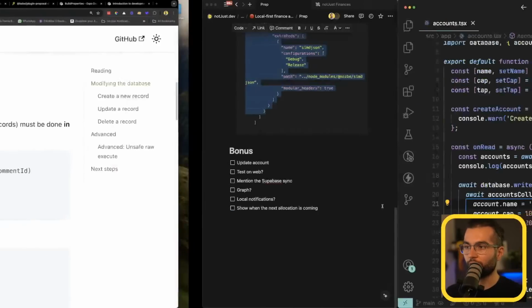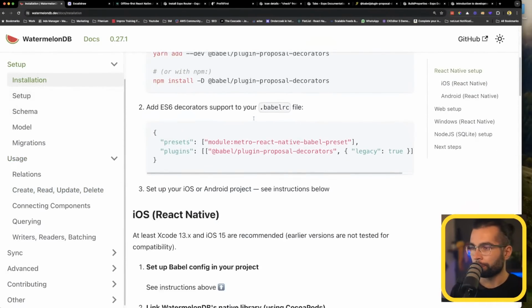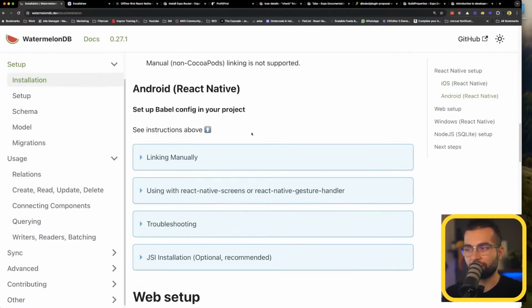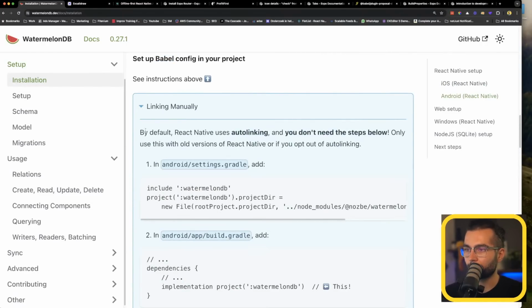No additional configuration needed for Android. Well, I don't know, for me it works. So hopefully no, but I can go into the installation guide here and let's see what manual integrations were meant for Android that we didn't take. So linking manually.